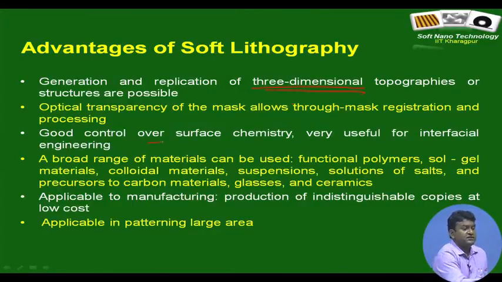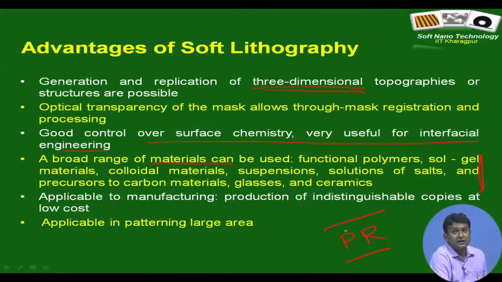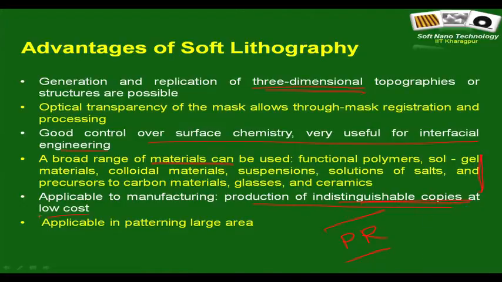Good control over surface chemistry and being very useful for interfacial engineering is extremely important. A very broad range of materials can be used, in contrast to photolithography, where unfortunately the direct patterning step is limited to photoresist only. This in fact goes on producing a number of indistinguishable copies at low cost, therefore it is capable of rapid prototyping and applicable for large area patterning.